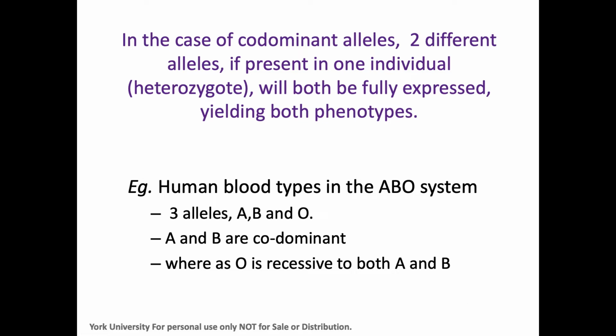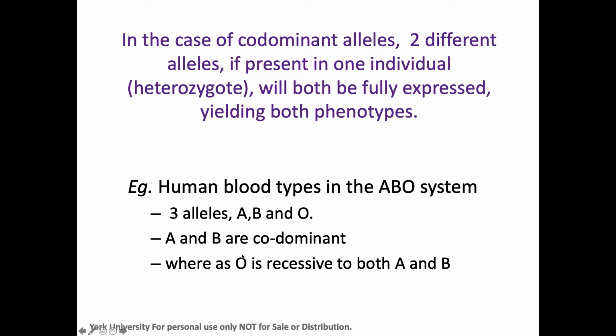The ABO blood typing system in humans shows a number of differences in terms of things that affect patterns of inheritance. First of all, it's not a one gene, two allele situation. There are actually three alleles associated with this particular gene. And you can refer to those alleles as A, B, and O. The products of A and B alleles are codominant, meaning that if an individual is heterozygous and has both a copy of the A allele and a copy of the B allele, both of those will be expressed in the phenotype.